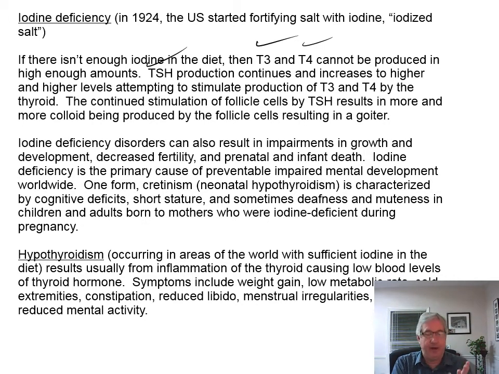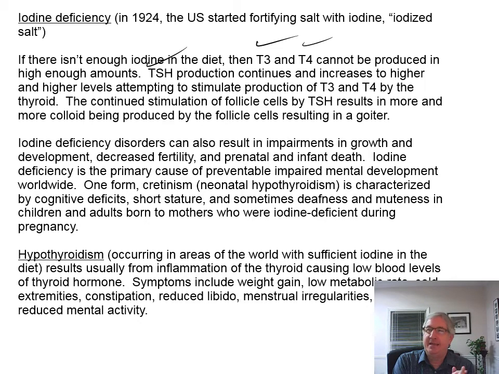But the hypothalamus and the pituitary don't listen to that. So what happens is the follicle cells keep getting stimulated to make T3 and T4. They can't. So all they can do is make thyroglobulin. So those follicles start filling up with thyroglobulin. They get bigger and bigger and bigger. And what happens? So you have all those follicles getting bigger. And so you end up with a situation that's called goiter, and you have a swelling. The thyroid swells, and so you have this large mass that shows there.